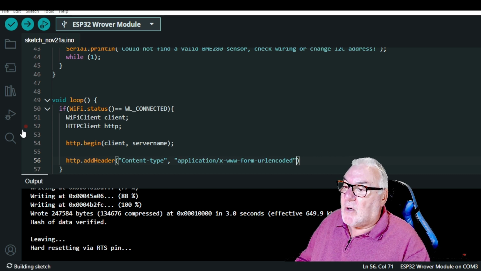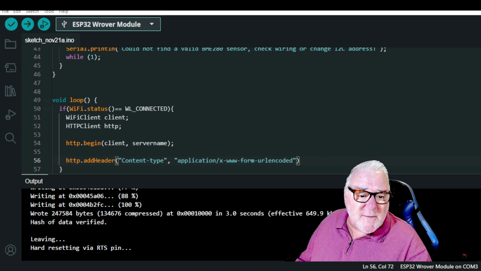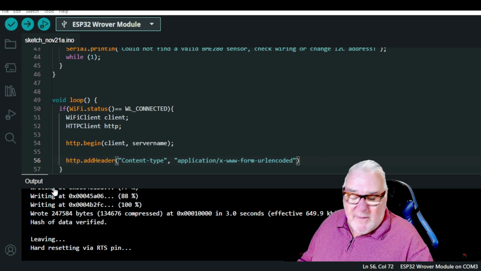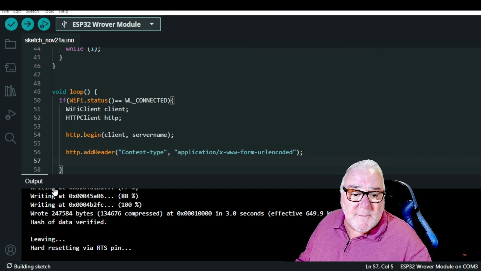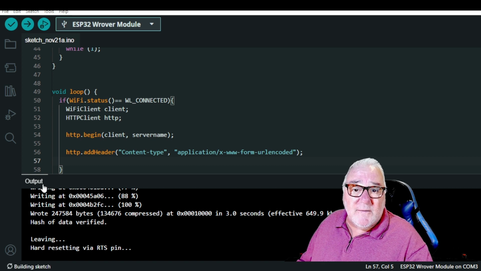Come outside the quotes, come outside the brackets. Right? And then semicolon, enter. All right, so we've done that so far.